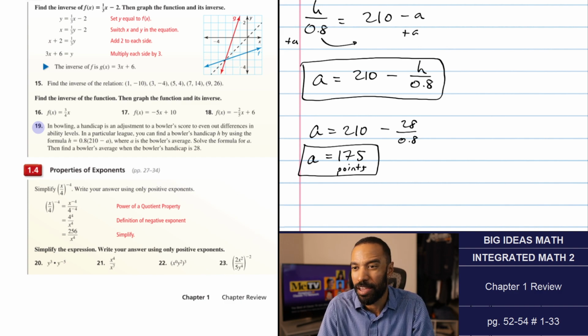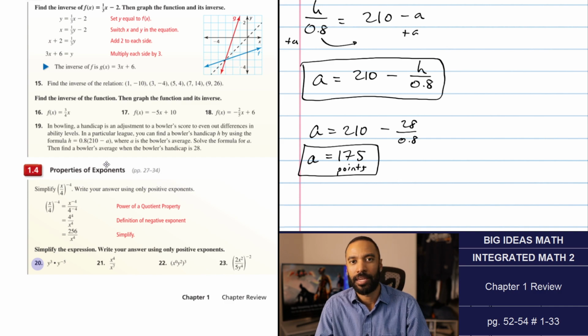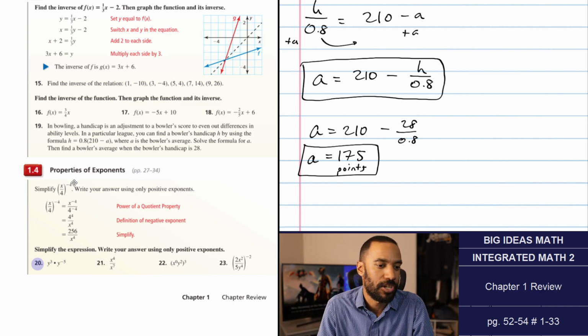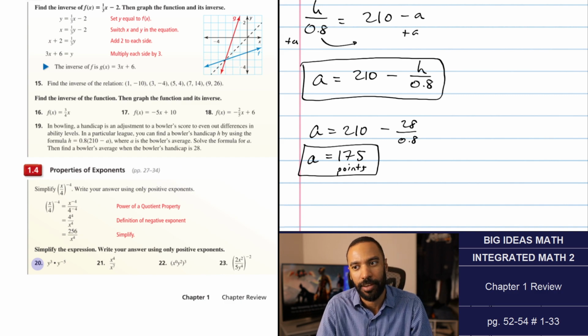And I imagine 1.4 and 1.5 go kind of faster. If you've seen my processes, then you know what they look like. So let's take a look at properties of exponents. They're asking to simplify this as an example and write the answer using positive exponents. A negative exponent is a way of saying dividing. So if I turn negative 4 into positive 4, that's by taking x in the numerator and putting it in the denominator, and taking 4 in the denominator and putting it in the numerator. I personally would turn that exponent positive first and flip the fraction, but either is fine. You get the same amount. And evaluate. 4 to the 4th is 256 divided by x to the 4th, and it's simplified. So that's the idea behind what we do on these things.